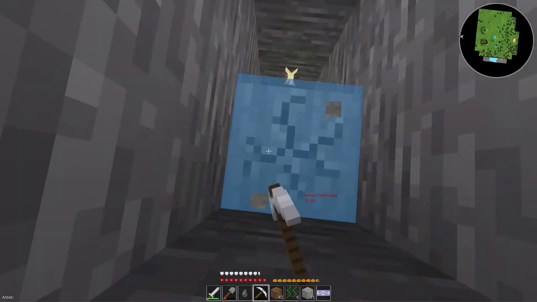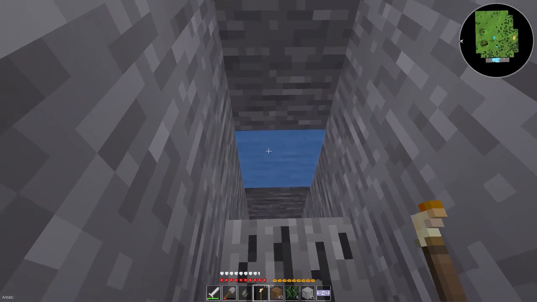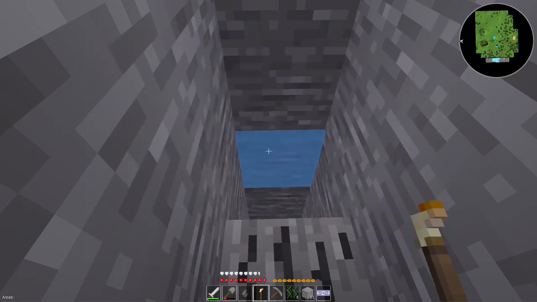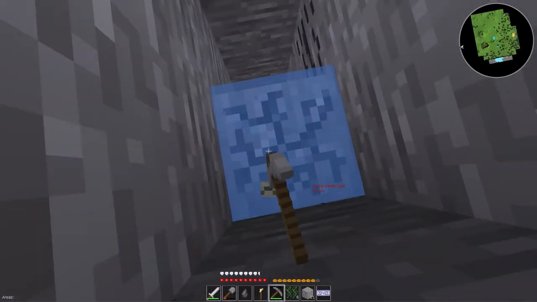Just mine down to the point of the torches. Bust the torch. Thankfully have enough material to build another pickaxe. This will work. It's just going to be a lot of work, but it'll do the job.